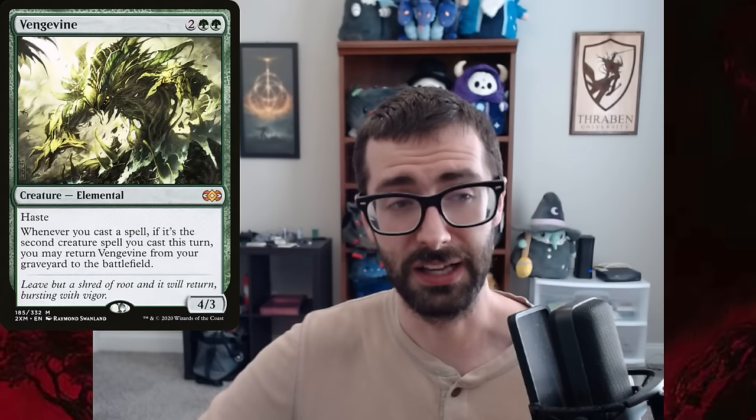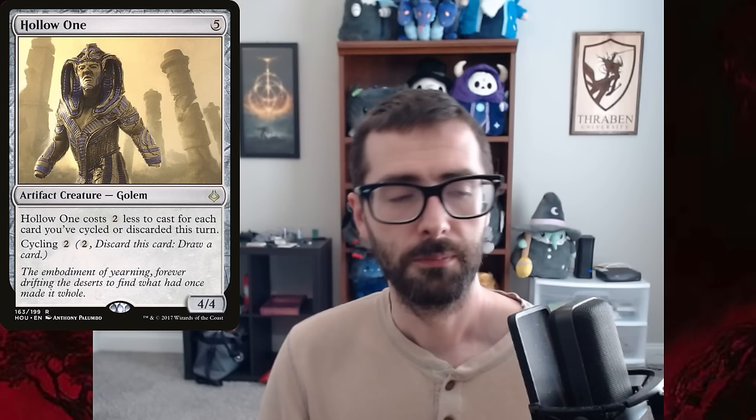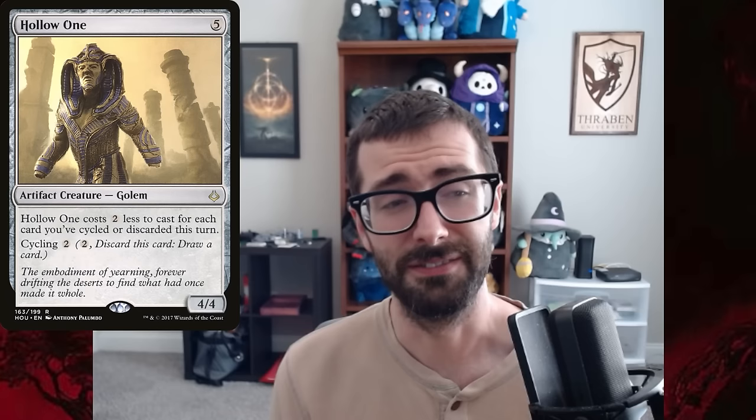Our general goal is to play multiple Vengevines from the graveyard, because when you cast a spell, if it's a second creature spell you cast, you can return Vengevines from the graveyard to the battlefield. So we're going to play some discard spells, and then discard some Madness creatures that we can play for free, or some creatures like Hollow Ones, and then get back Vengevines from the graveyard for free.